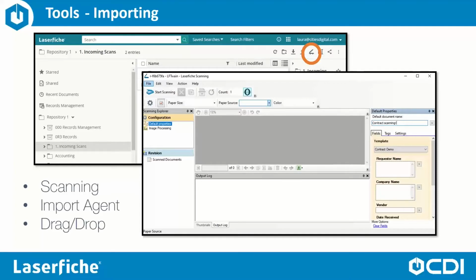Sometimes there's contracts that your organization will put out for things like employment or for vendors or for services. But sometimes there are contracts where you need to use the documentation from your vendor for things like lawn mowing or really any other number of examples. So there's lots of ways that you can start your contract process in Laserfiche, and one of them can just be with scanning. So you can scan your document into the repository, into your incoming scans folder, and then you can apply a contracts template that kicks off some notifications.